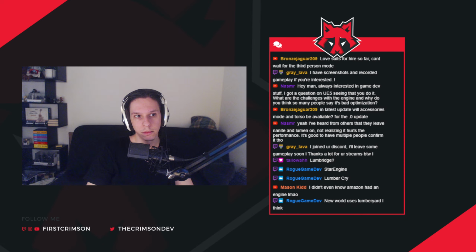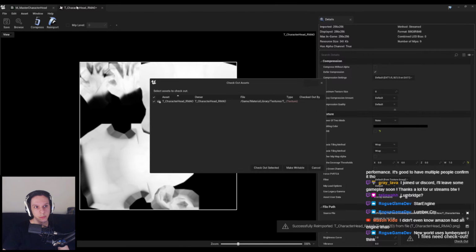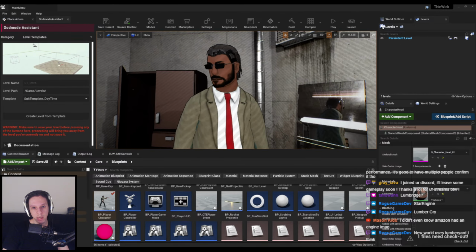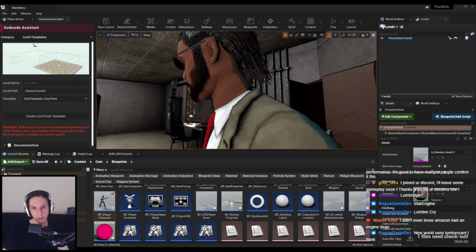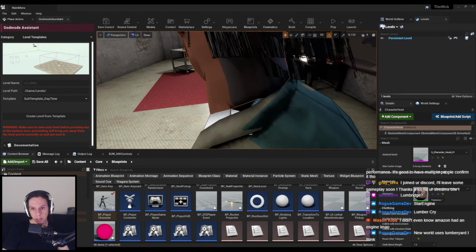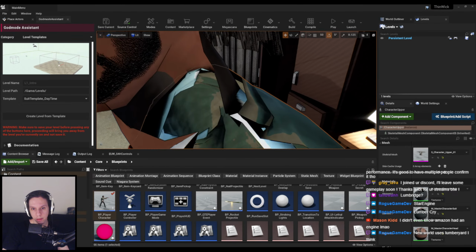Oh, I think I overwrote it. Uh-oh. Well, what's the worst that could happen? And then re-import. Looks a lot better. Let's see if that reflects better on the actual mesh. Yes, much better. Except for the back of the head, but I think we can make do with that. That's fine.